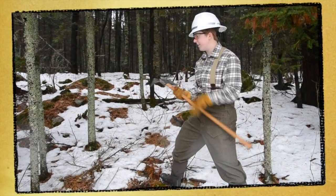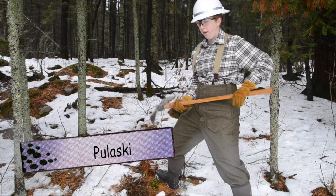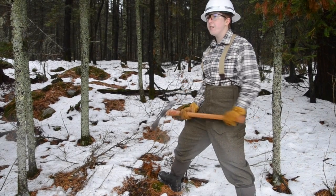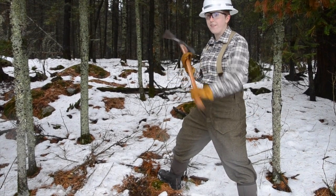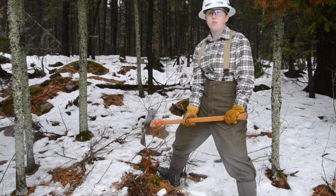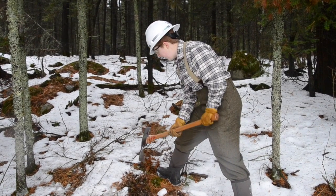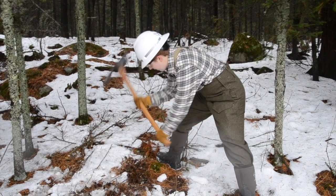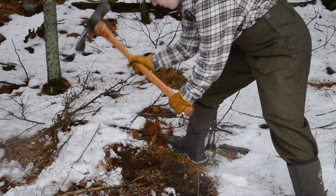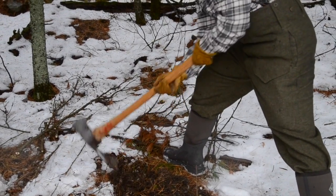So first, I'm going to show you the digging side, and it's really important to keep the knees bent, hold it good shoulder width apart, and we don't want to take huge swings. We only have to go about halfway. So really, I'm just going to be kind of chopping at this dirt, trying to move it so that we can get this root out of here so I can chop at that. So we're just going to bend the knees and dig away and work. Oh, I found the root.